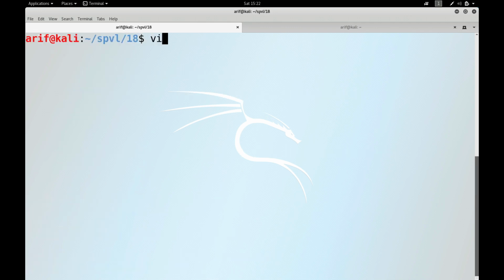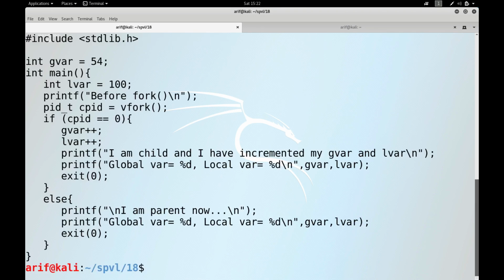Let me clear the screen. Let me get another program, vfork2.c. Well, this program proves that after a vfork, the child runs in the address space of the parent. So no copy of the parent address space is created in the child. So the changes made by the child in the variables will be there in the parent process as well. Let me describe the code quickly. We have a global variable containing 54 and a local variable containing 100.